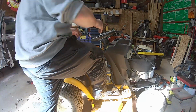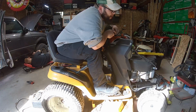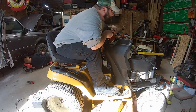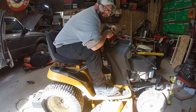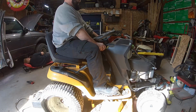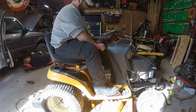We cleaned all the jets in the carbs. We checked everything up and down, cleaned the air filter out, drained some gas out because there was some water in it, and now we are going to see if she starts. The gas is on.